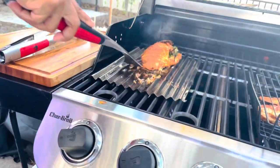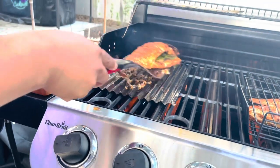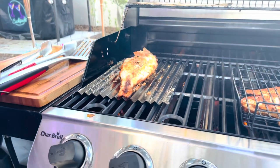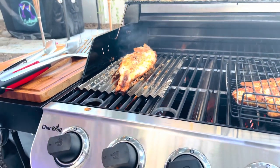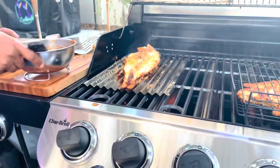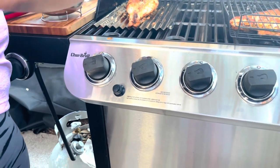All right, so here, as you can see, it's stuck on me, and a lot of the skin came out on that one, but it still was delicious. That's the one I ate. And every time you turn it, guys, you go ahead and brush it some more.